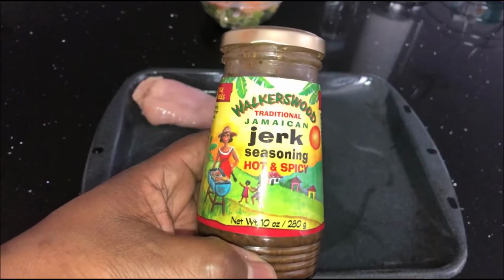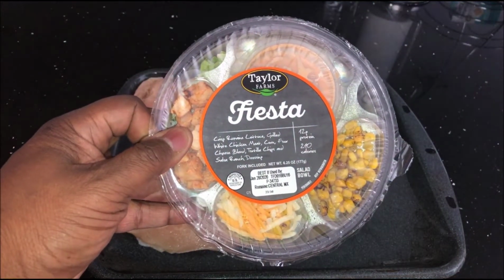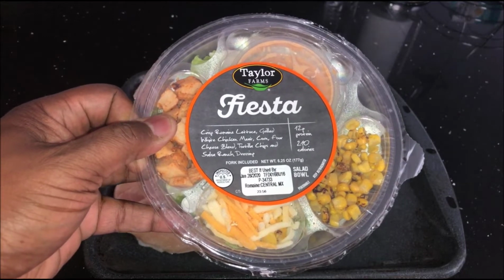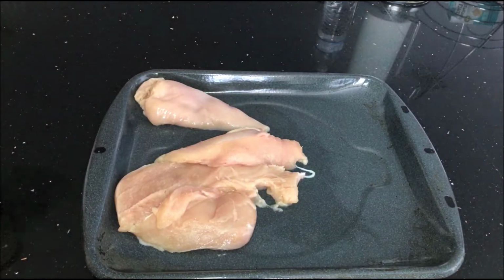So today, I'm gonna do my jerk chicken and I'm gonna eat me a salad. And believe it or not, I am not gonna have a cold beer. I want one, but I'm not. I'm gonna stay away from them for a few weeks. But I might drink a little wine here and there. Like I said, I'm not gonna stop living. I'm just gonna try to eat a little healthier. Got to watch my blood pressure here.